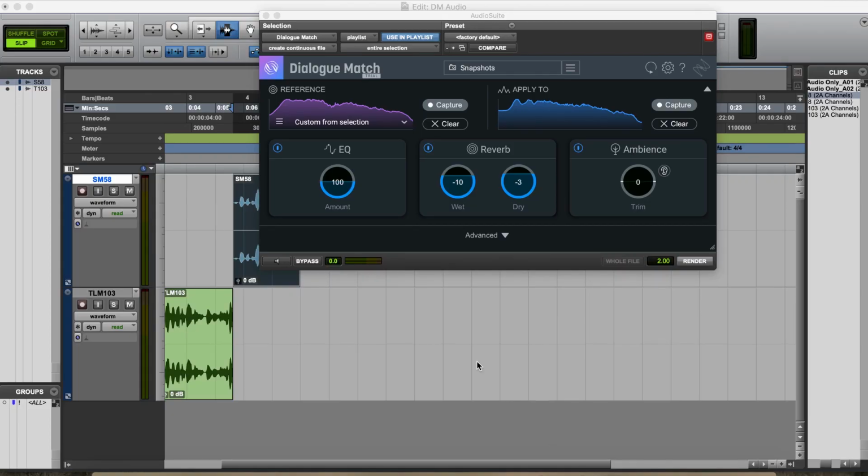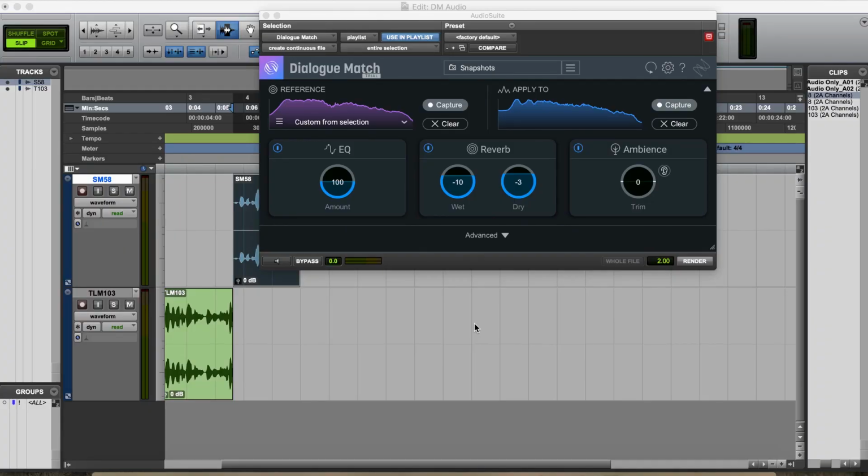Once you've captured both selections, you're going to see a whole bunch of different options open up. You can see there are three main modules: EQ, Reverb, and Ambience. And depending on what your source audio was, some of these will be enabled, some of these will be disabled, some of them will be turned up a certain amount or dialed back. It all depends on your source material. And this plugin is pretty good at suggesting good settings out of the box, so generally you don't have to do too much to get Dialogue Match sounding correct, but just in case you do, there's an advanced feature for each one of these. Let's take a look at the EQ.